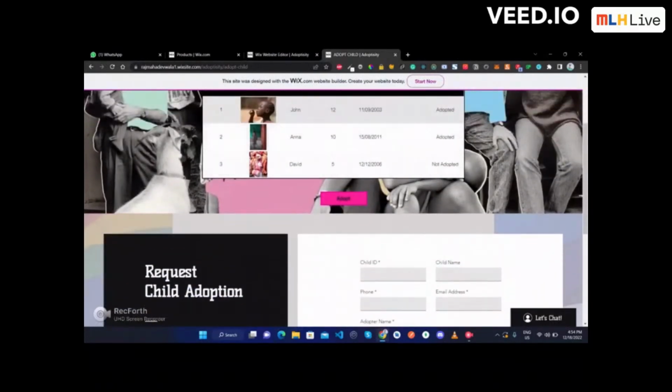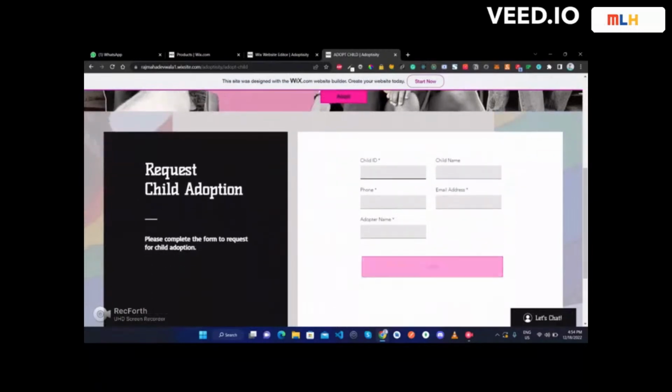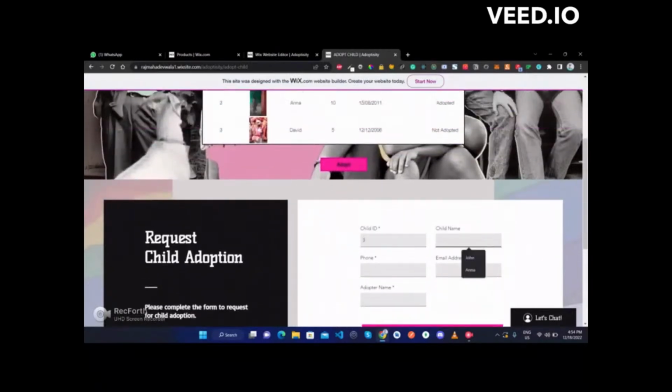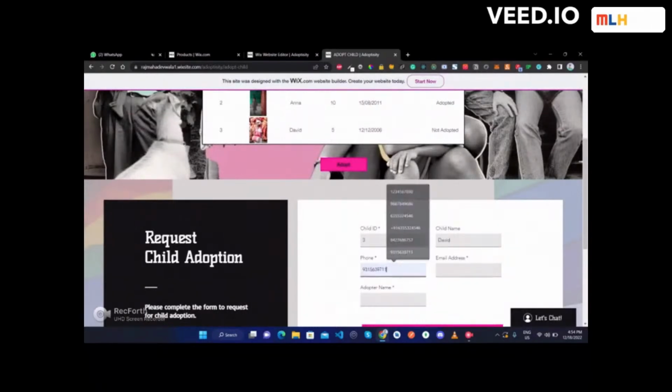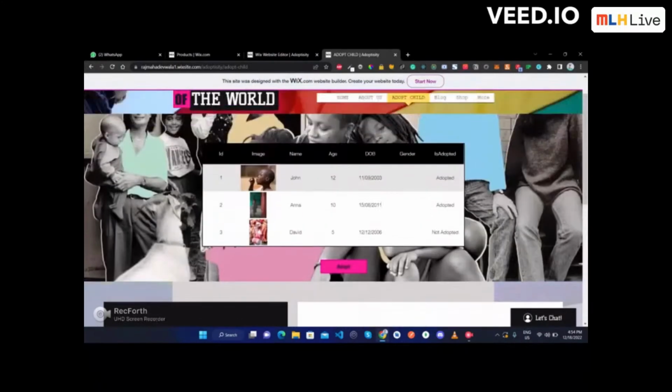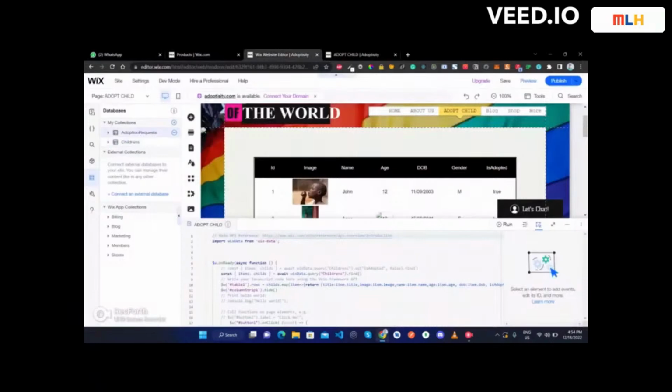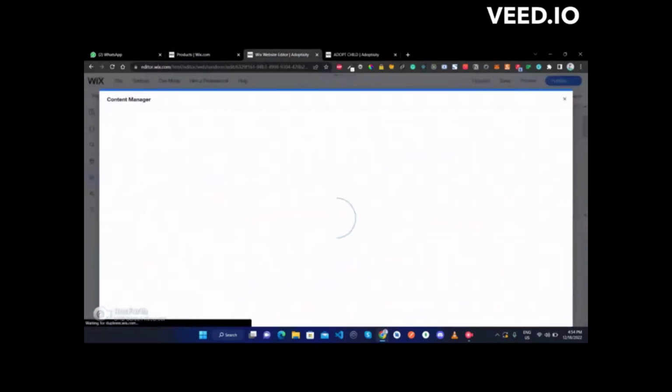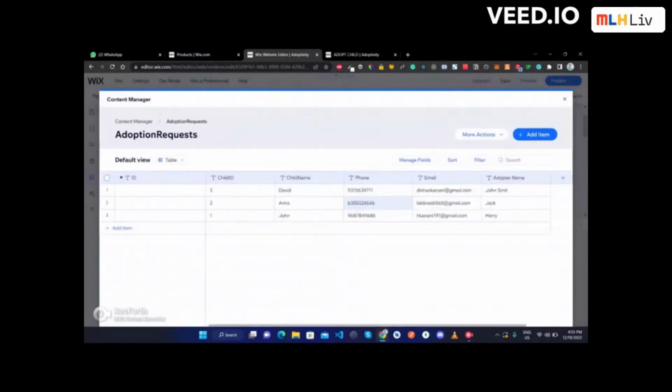and parents can request for the child adoption. They have to fill out the form and required fields. Once we receive the child adoption request in the admin panel, you can check out the request and we will approve the request and you can schedule a further meeting with the child.